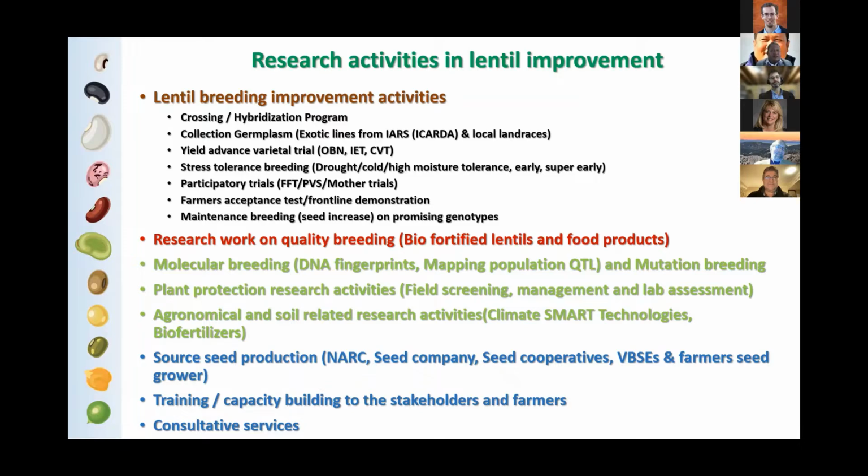Besides this, we also focus research work on quality breeding, particularly biofortified lentil and food products. We are also working on molecular breeding and mutation breeding, and there are plant protection activities. Then also climate smart technology development, biofertilizers, seed production, and we provide training, capacity building, and consultative services.